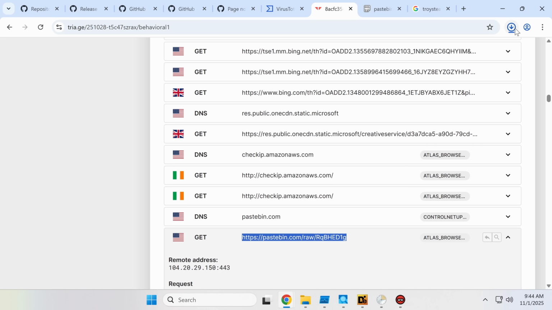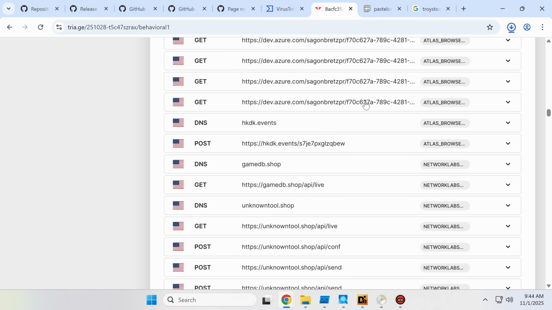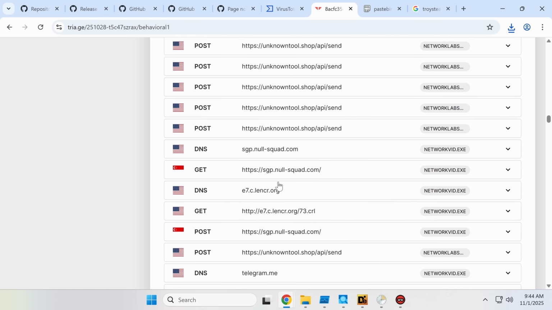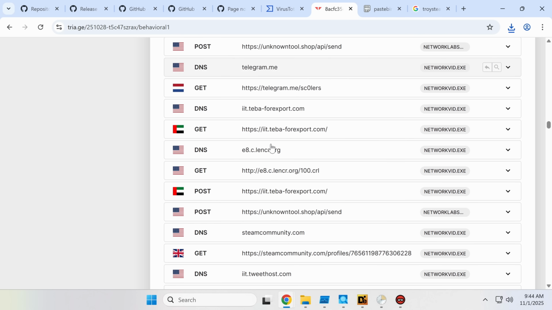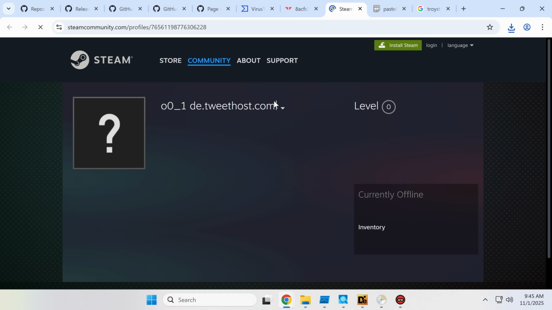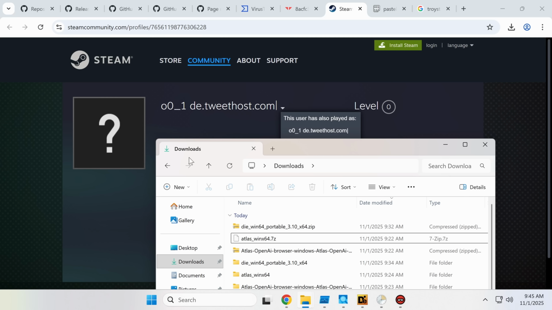Well, let's see, or maybe they're not. Maybe Microsoft didn't take them down. And then we see what are very clearly infostealer APIs. Downloads for more malware, Telegram, and the old classic Steam C2 server. So let's go take a look. Yep, and that's the actual C2, which can of course be changed. And if we hover over, we can see that the subdomain, they all seem to be in TweetHost, which might actually be a hosting company, is always changing.